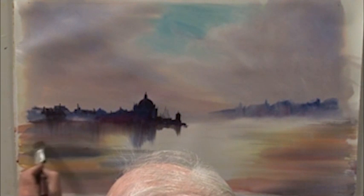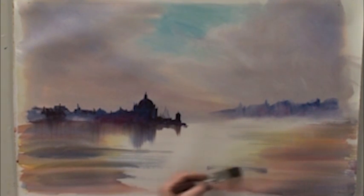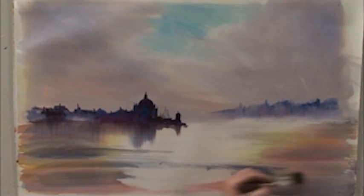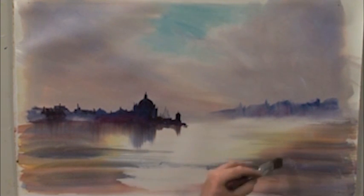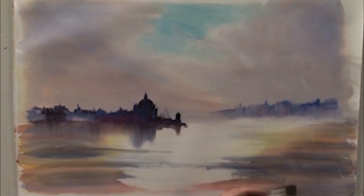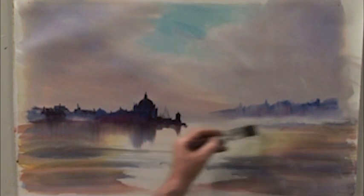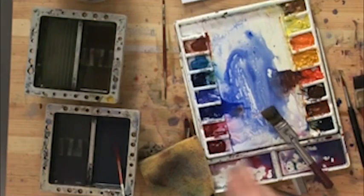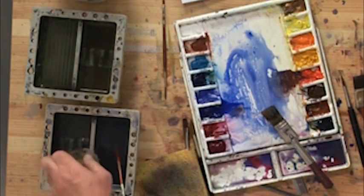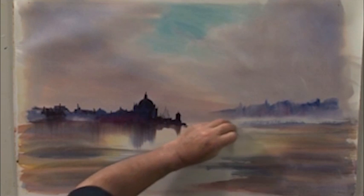I think we want a little bit more dark here too. A little bit too much there, so we'll get the sponge and just sponge it back out.